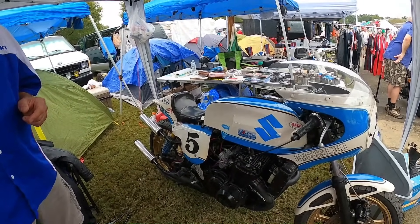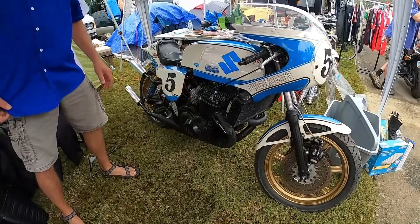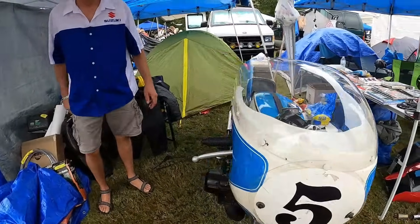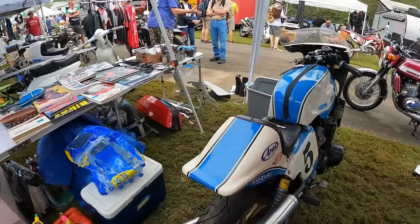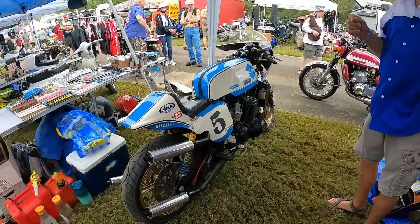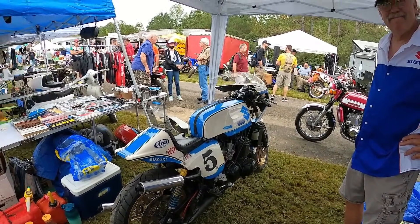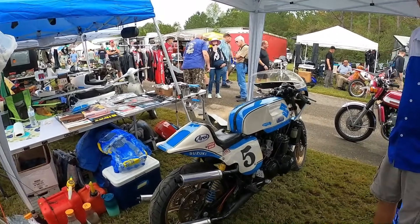That's a custom swingarm — he did frame modifications. This is a GT frame but he modified the swingarm and changed the pitch in the frame to stiffen it. Ocelot ported it to the TR 750 specification — the TR was the race bike for Suzuki. They cut the skirt of the piston. Behind this is the electronic ignition — it's a Crocker — it has magnetic pickups. The three boxes back here — somebody's going to need to help me with that. We found the kill switch buttons, and what Nick thought was a kill switch is actually a tach readout. It's called Rusty Rocket — he still brings in parts for this electronic ignition. We found this bike as a roller and Nick drove to Miami to save it, and here it is.